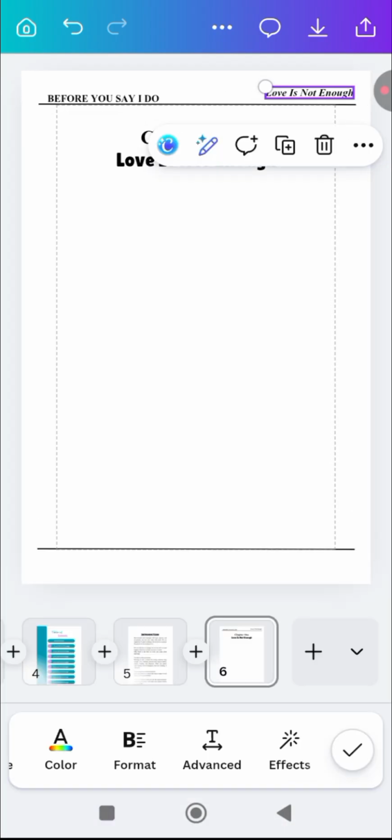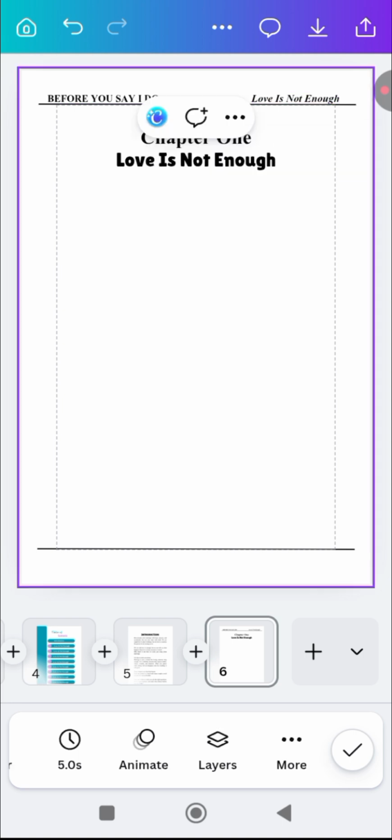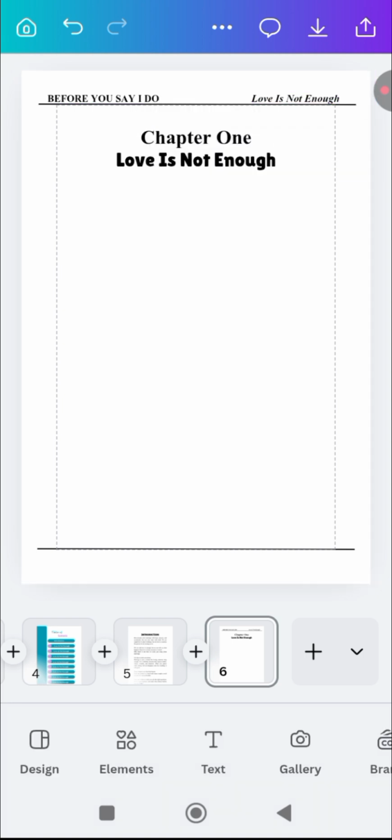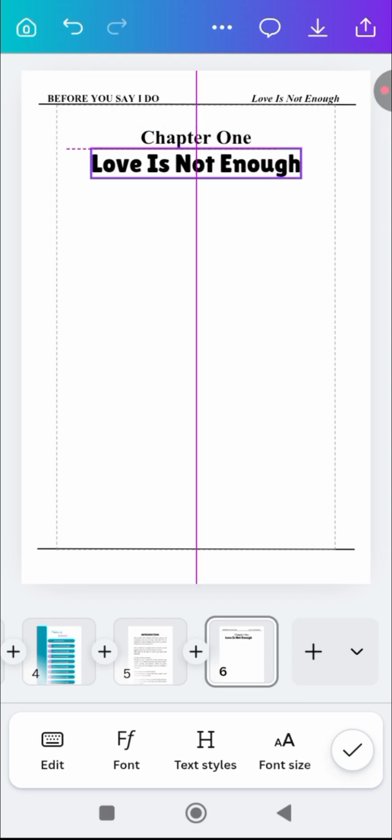All right, this is one of the ways to beautify your work while formatting it. So this is it here. I'm good to go. Then this, I'll increase a little.